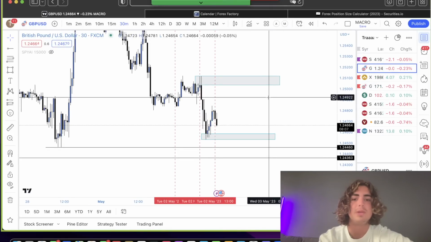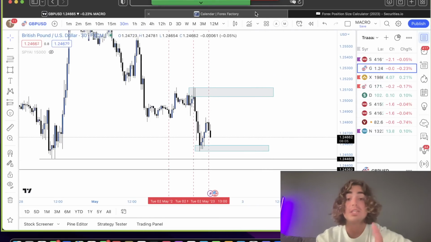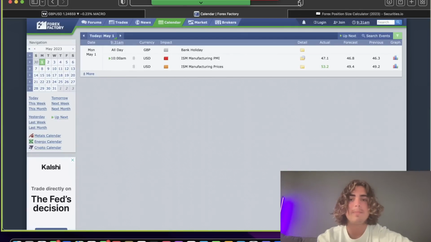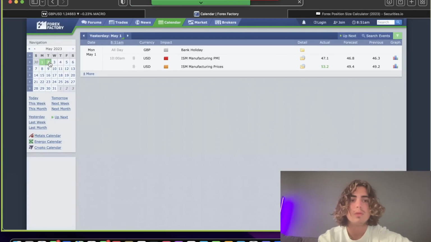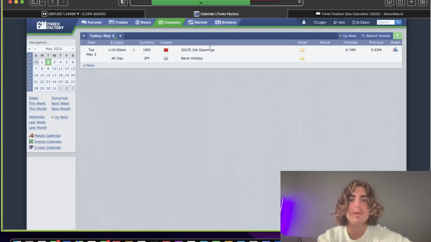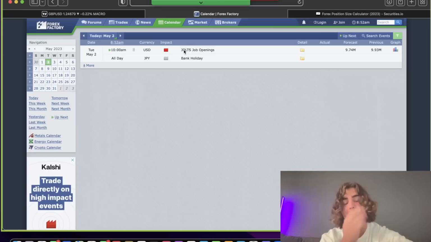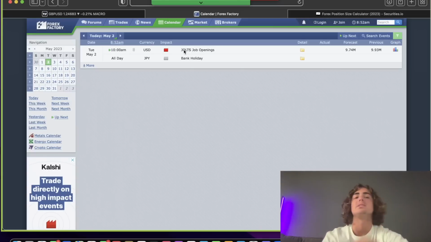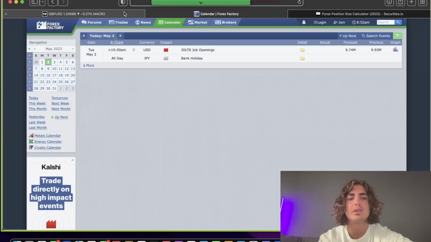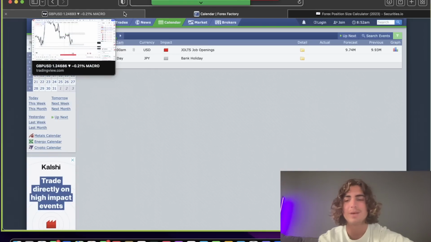Anyways, this is what we're looking at. We'll start off on GBP USD, or actually we'll start off with news. We have JOLTS job openings coming out 30 minutes into market open, so I definitely won't be here for when we want to trade the S&P. And I don't even think I'll trade the S&P today. I'm probably just going to be targeting a Forex play just because those are a lot easier to send screenshots for.